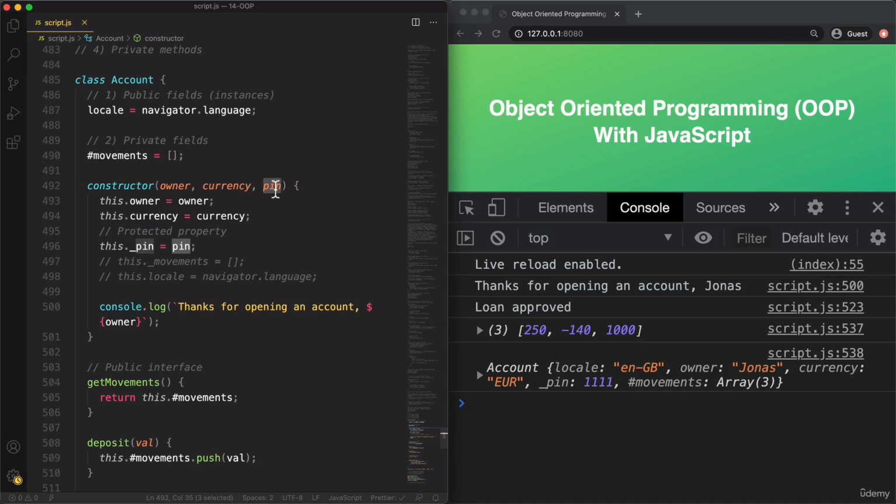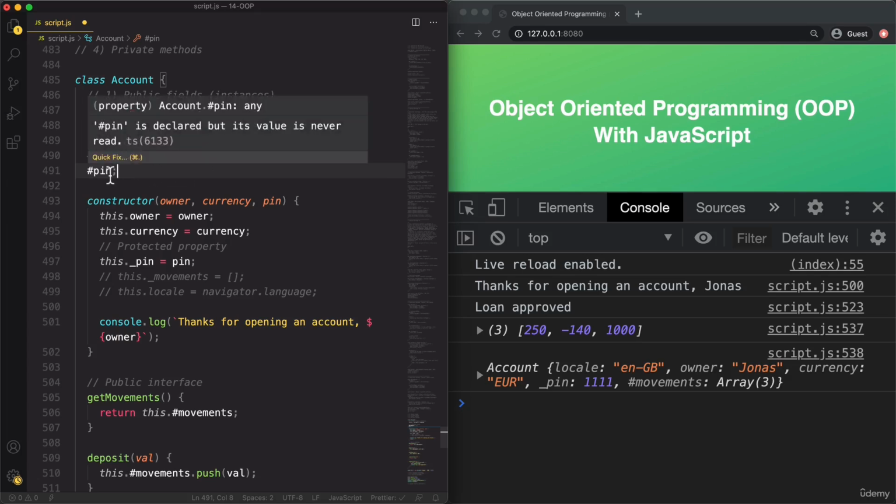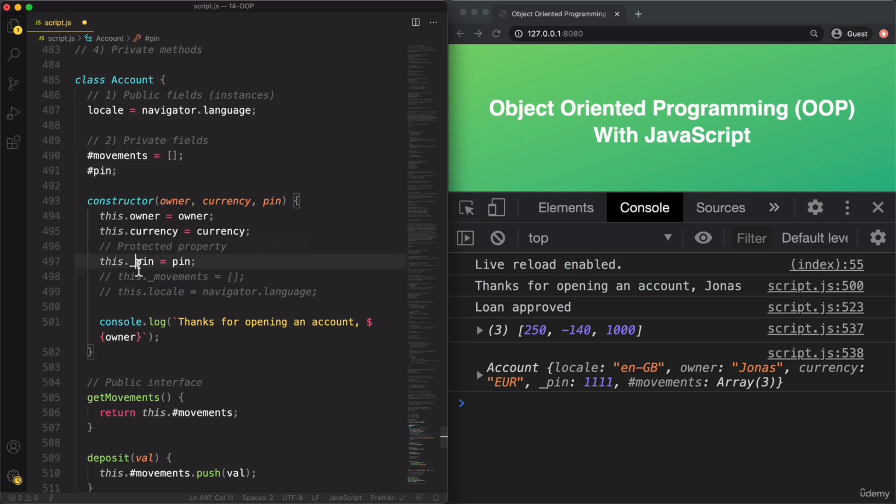However, we cannot define a field in the constructor. So the fields, they really have to be out here, outside of any method. So what we have to do is to create the field out here, so the private field, again with hash, and then don't set it to anything. And so this is essentially just like creating an empty variable. So in the beginning, this will be set to undefined, and then here we can redefine that value basically.